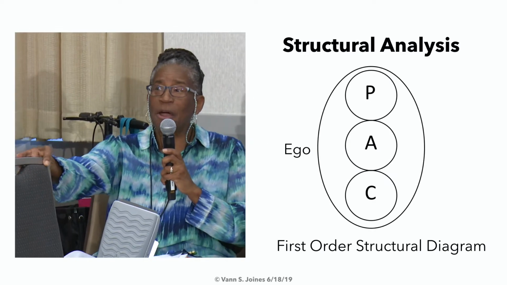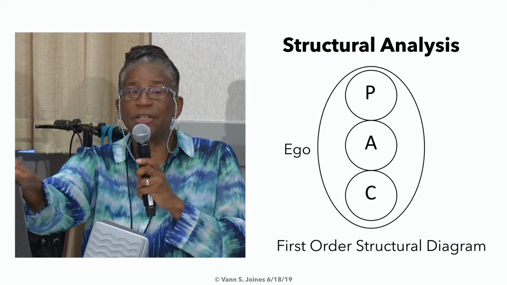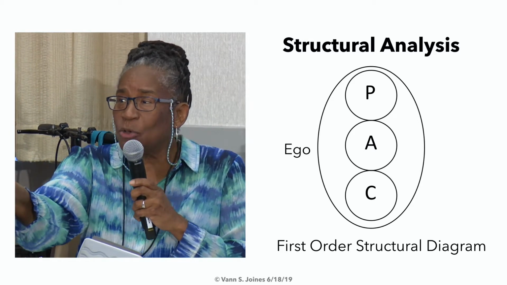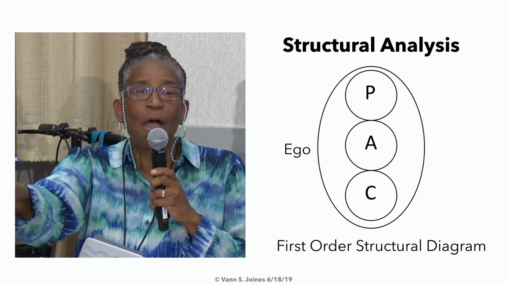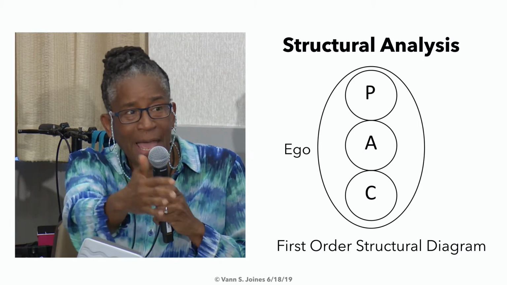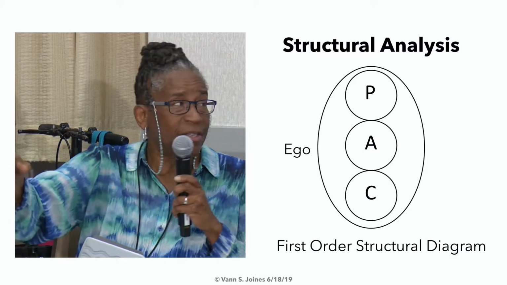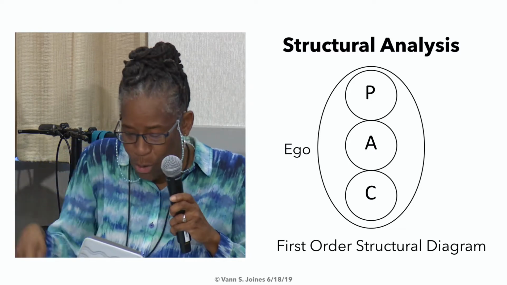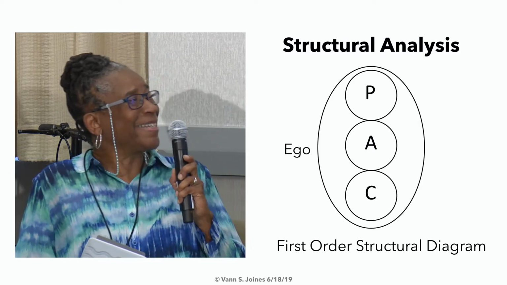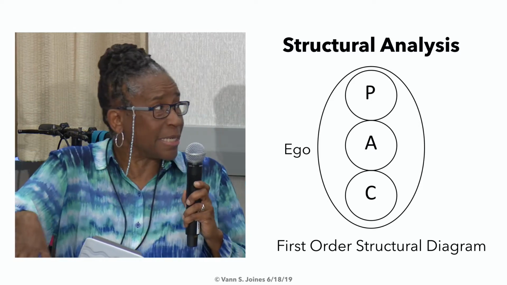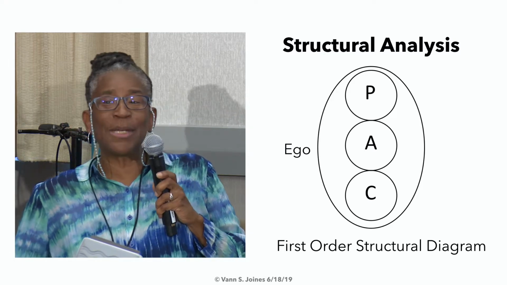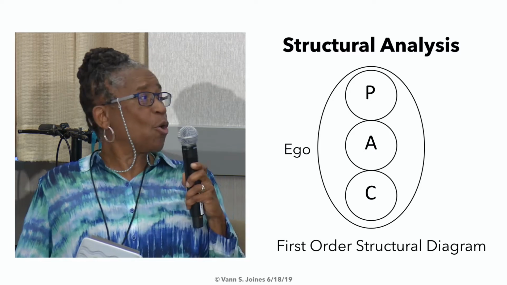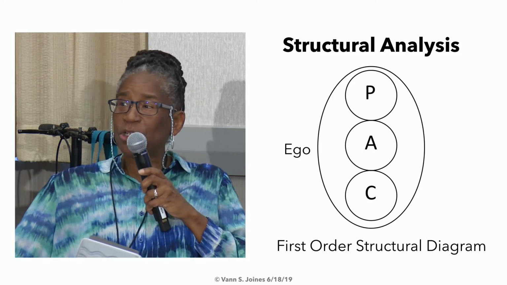Van talked about the first part of TA being structural analysis, looking at how each of us as individuals are structured, and the notion that this is an ego state model. So what we're looking at are things that we can see. And in this exercise, you can see each of the three ego states in the folks. When we're born, we're born with our child ego state, and we'll talk about some nuances of that, but the child ego state is what we come into the world with, and then we develop our adult and our parent ego state over time. So that's called first order structural analysis.